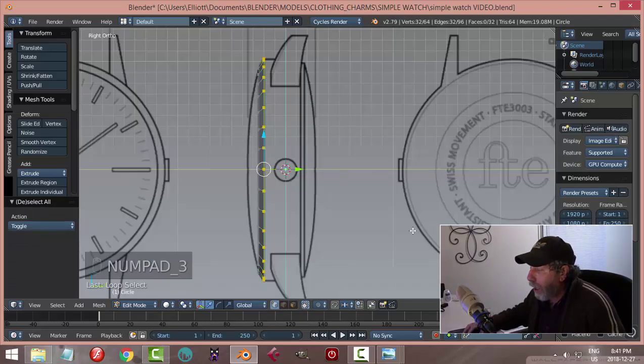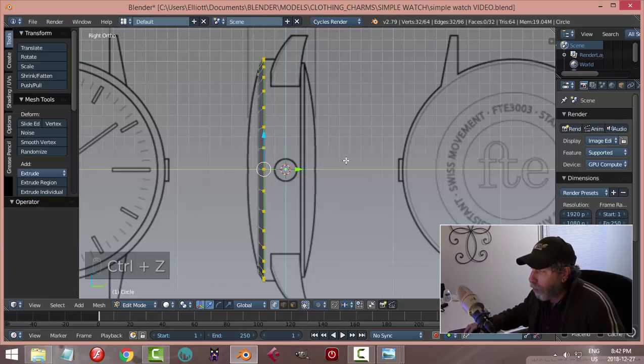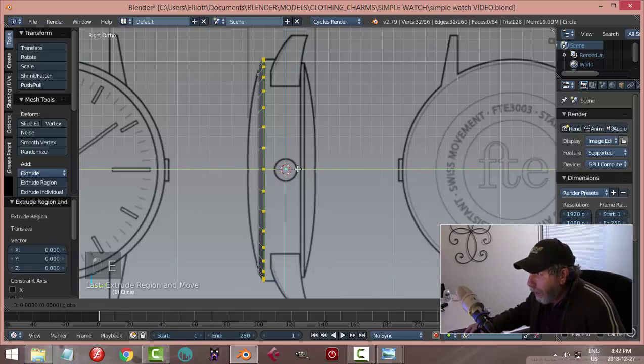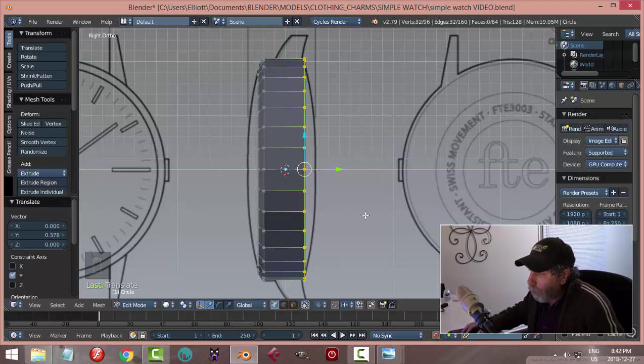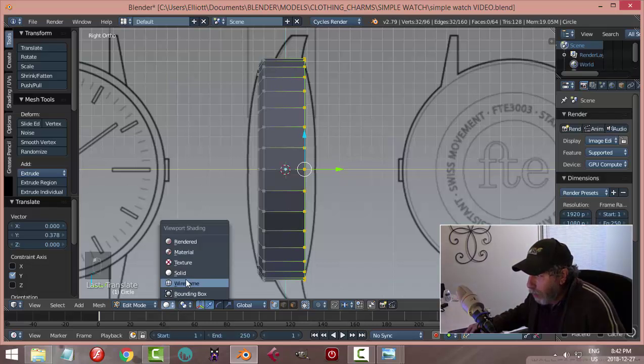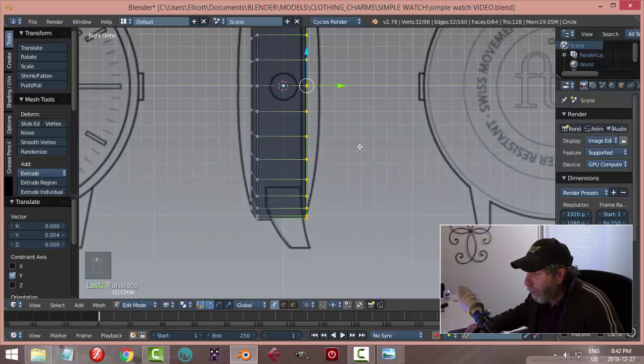Let's go back to the side and see this. Let's create this part here. All right, let's pull these back, but I don't want to just pull them. Control Z to undo that. I'm going to extrude them, in other words, make new geometry and pull it back. E to extrude, and then pull. Now, one thing we haven't been doing is looking in wireframe mode, and that will help to see the image in the background. So if I hit Z or come down here and choose wireframe, I can see through. I can see how far I need to pull this, and that looks just fine to me.